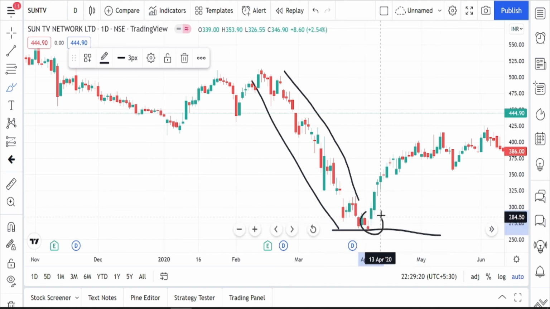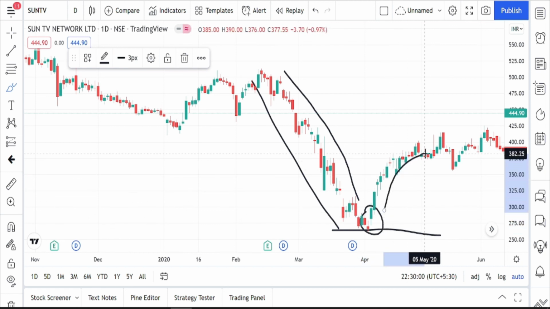If you look at this pattern, the candle C1 is a bearish candle, which confirms that the stock has been in a downtrend. The candle C2 is a kind of spinning top candle, which says that there is indecision. And there is again a gap up opening at candle C3 with strong bullishness, which gives a signal that buyers emerged into the market at this price level, because this price level looks attractive for buyers. And you can see there is a good uptrend after this pattern.